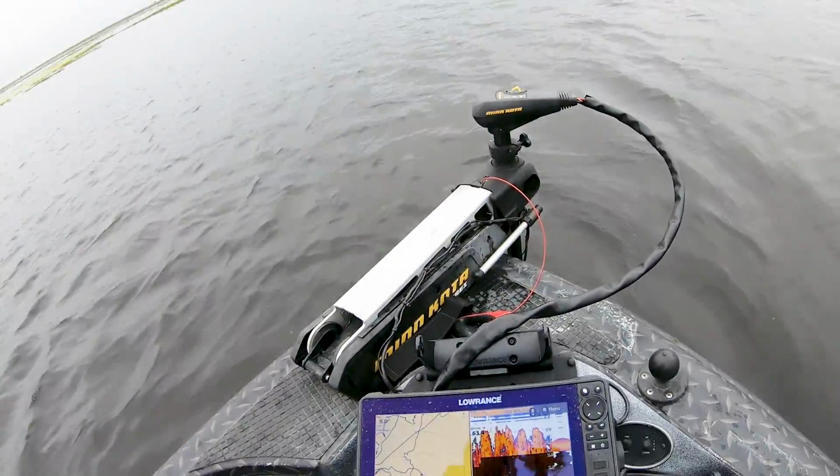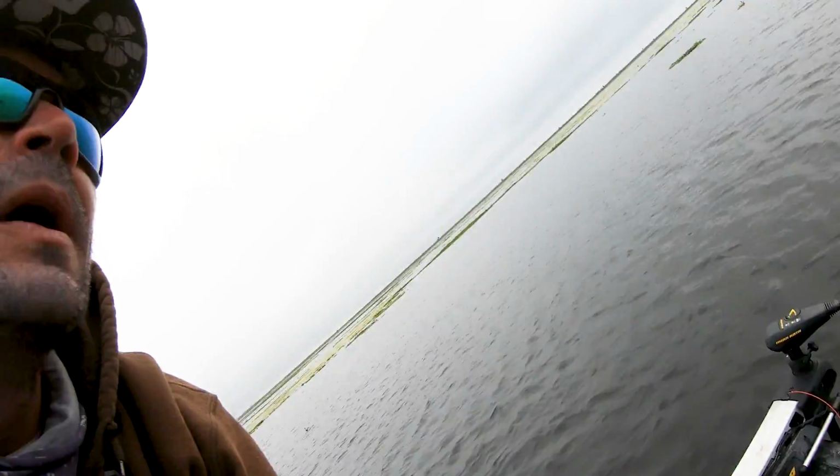So retrieve wise is pretty simple. The water temp's about 63, 64 right there. And I'm just kind of pulsing it, and then I have a 721 reel on there, which is a little higher speed reel. Every once in a while, I'll give it a little English, a little whoop, whoop. And then if I do get really hung on some grass, I'll pop it. I'm not stroking it, ripping it like I would say March, April, May down here, but I'm just kind of popping it, just trying to cover water and get a few bites.